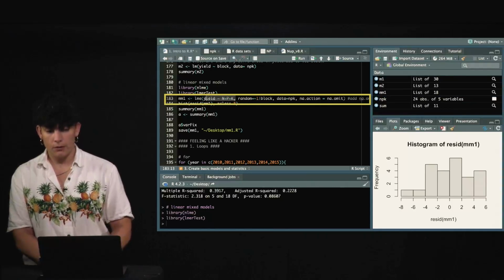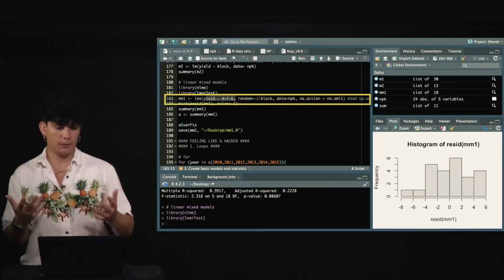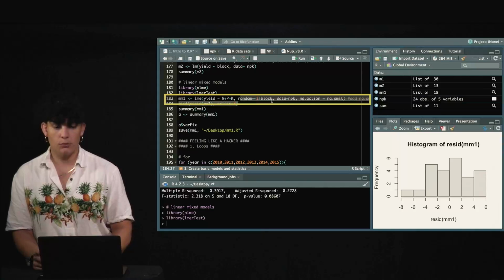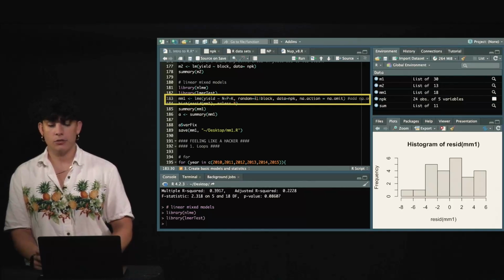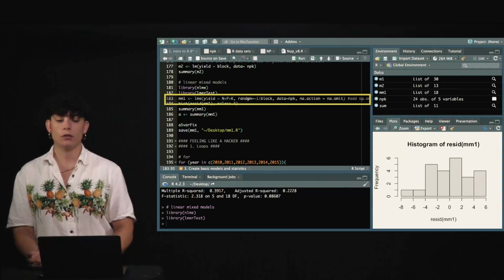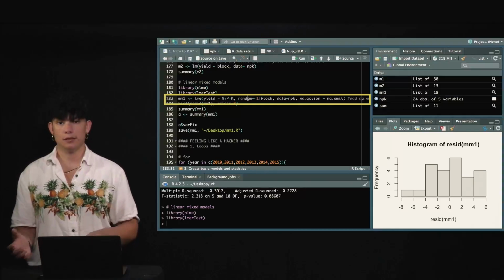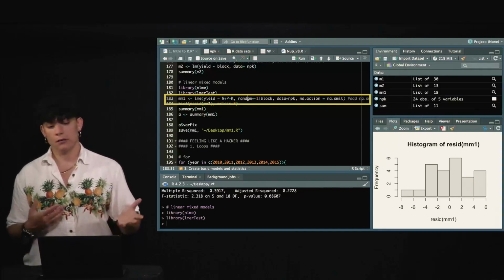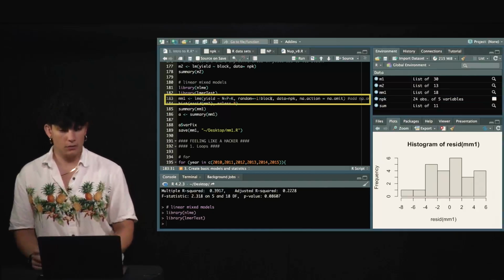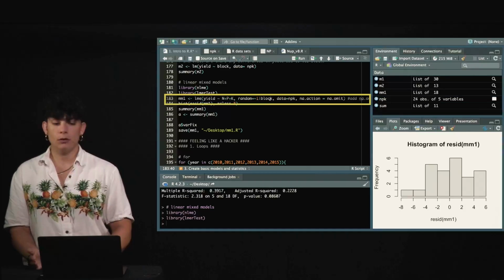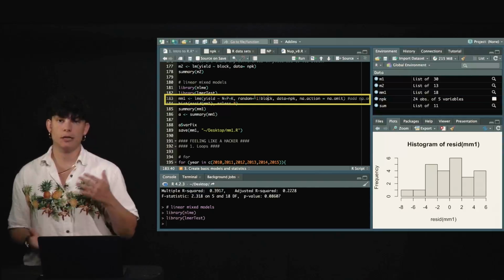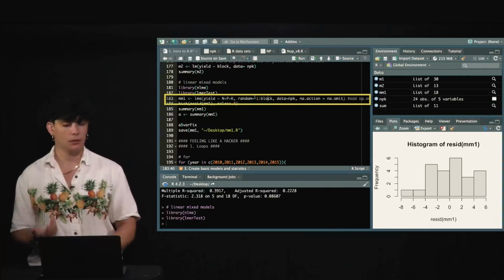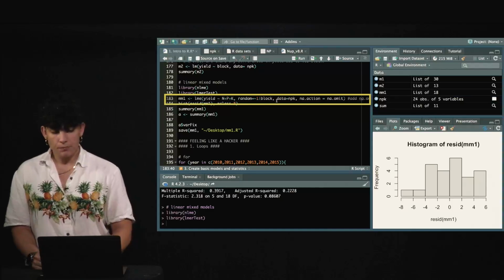This part of the model is what we call the fixed part, the fixed variables, but the ones that we're going to include in this section are the random variables, which are the ones that we are not particularly interested in understanding, but we want to control so they don't add noise into our results. In this case, the random one is the block, which, based on the explanation of linear mixed models, are the different blocks in the data.